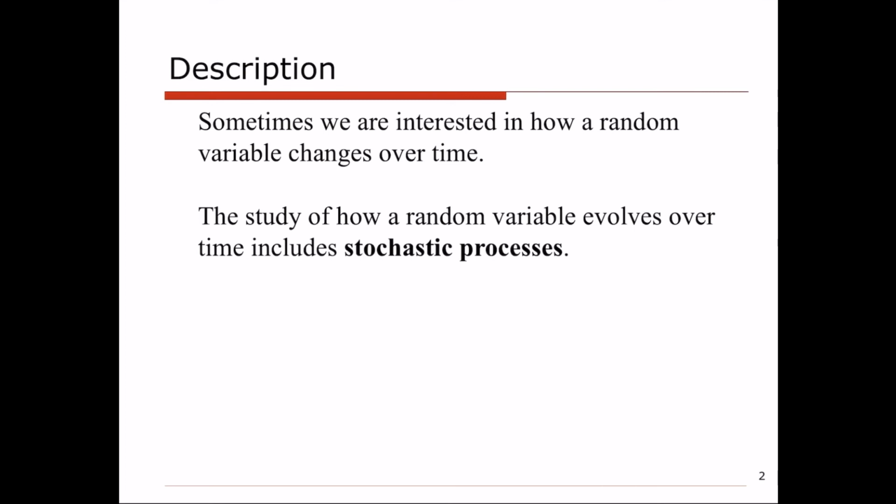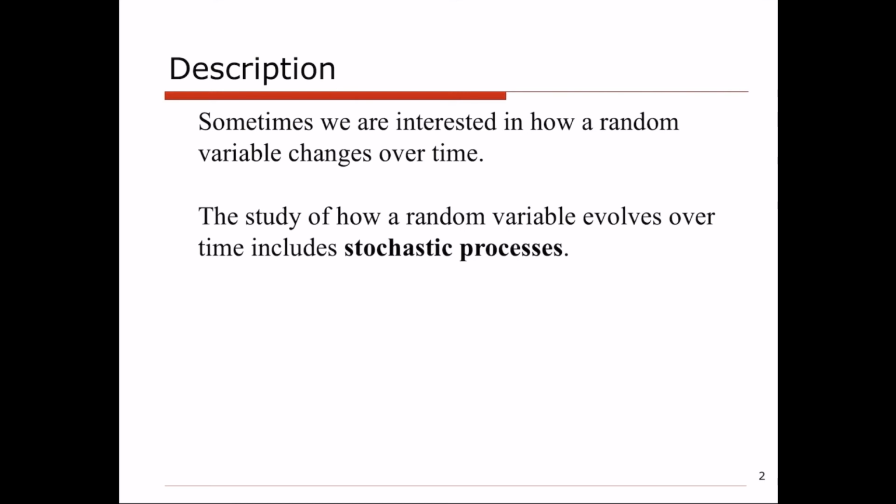Another very good example is the stock market. In the stock market, the characteristics of interest obviously are the value of the stocks. These values are not fixed, they are changing randomly over time, and we are interested in predicting the value of these stocks in future so that we can make decisions based on those predictions. We can decide if we want to sell some of the stocks that we have or if we want to buy some new stocks.